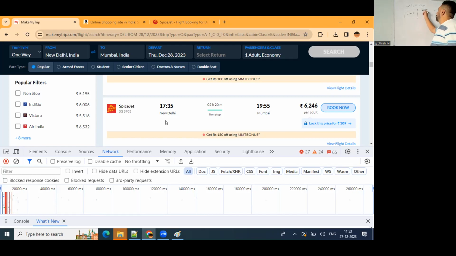Just understand that this particular client is asking for the flight details from New Delhi to Mumbai on 28th December 2023 with the username of whatever you have logged into the client. I'll go very, very slow. Okay. So this becomes the request.